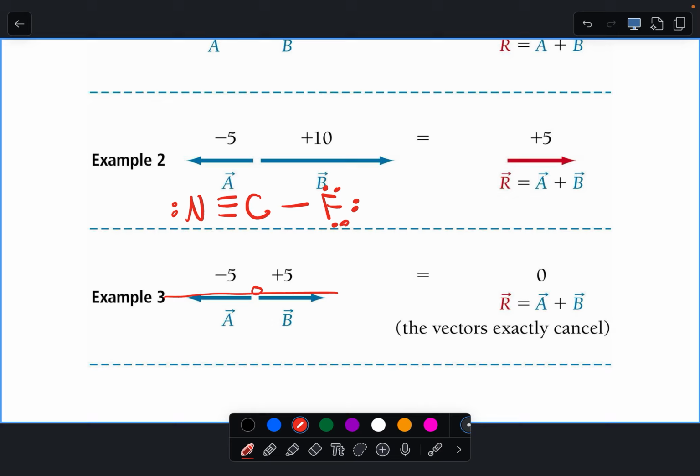So we still have two polar bonds. One is very polar and one is just a little bit polar. They're in opposite directions, but this one's really big and this one's not as big. Those do not cancel each other out to equal 0, even though they're opposite, because their values are so different. So they have to have the same value and opposite directions to fully cancel each other out.